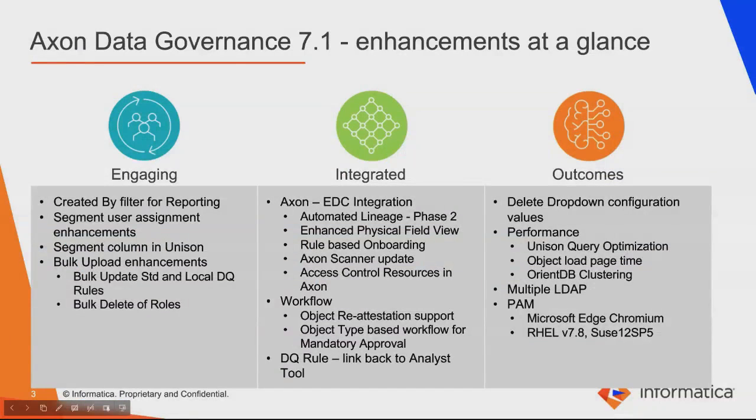Thank you, Vrinda. So what I'm going to cover in the next half an hour or so is the Axon 7.1 overview of what features and capabilities have been introduced. And Ian will follow up with some updates on the data marketplace side of things. As you can see in 7.1, we have done some significant changes and enhancements to the product. And this ranges from improvements on the Axon EDC front to workflows, to unison updates and bulk upload improvements, performance improvements, and a lot more. So again, over the next few slides, I will go through those items in more detail and give you a quick update on what those are.